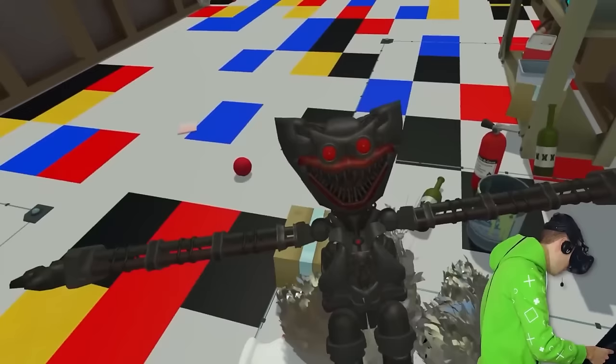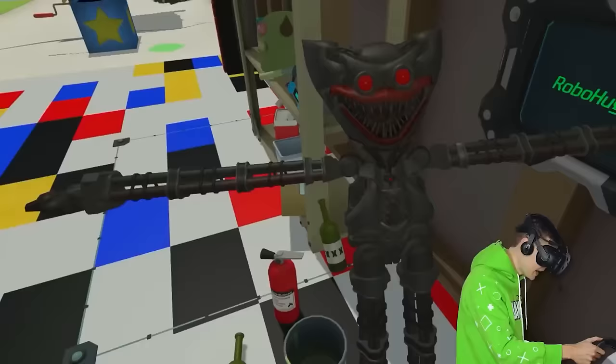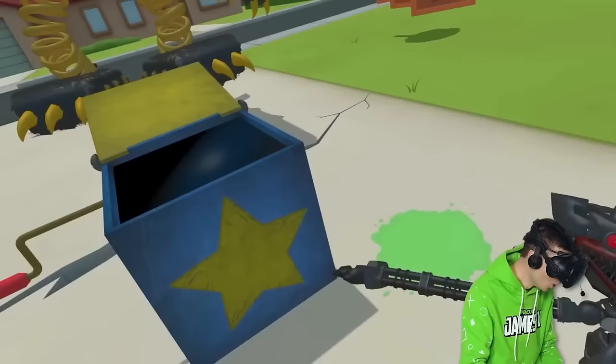Look at him. Oh, what? Yo, I gotta scan this one. It says unknown. Wait, what do you mean unknown? Oh, Robo Huggy. Oh! This is Robo Huggy. Are you kidding me? Yo, we gotta give this to Boxy Boo immediately. That will bring us one step closer to the ultimate Boxy Boo. Oh my. Let's go and whoa.